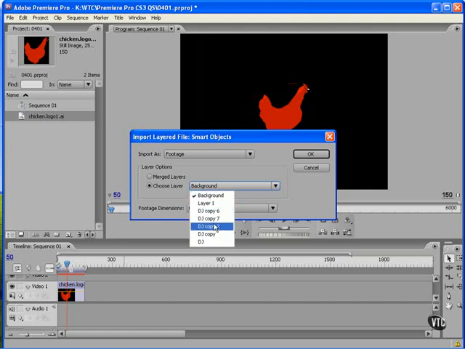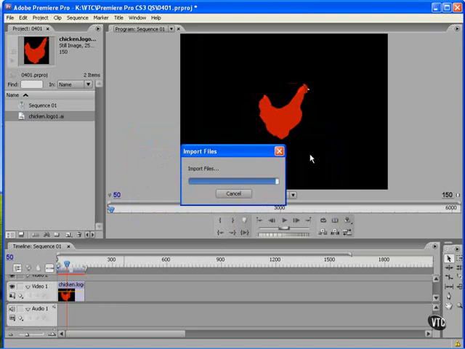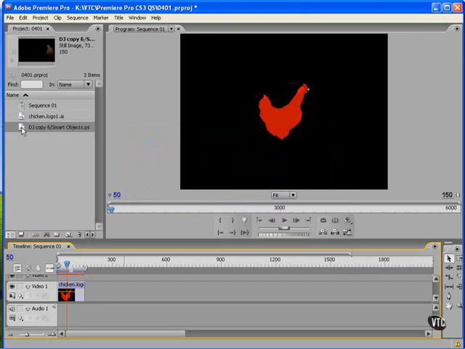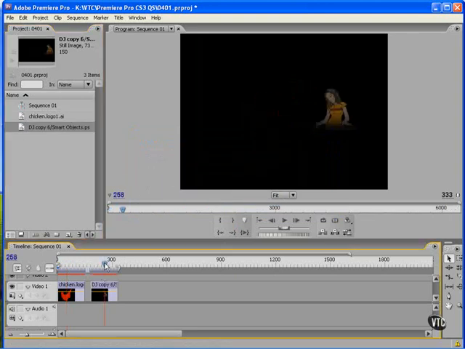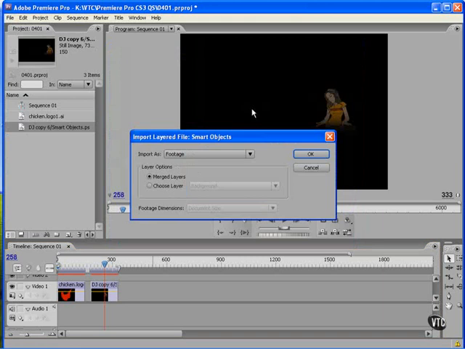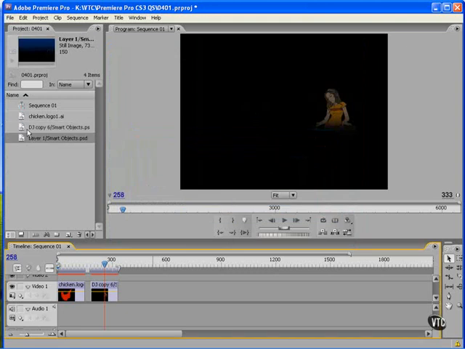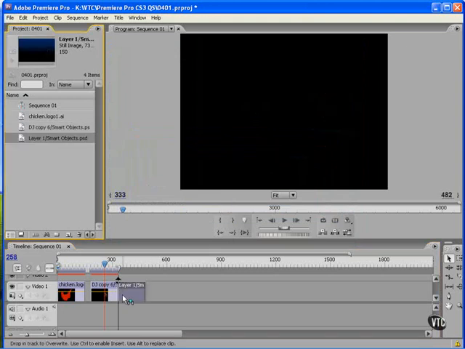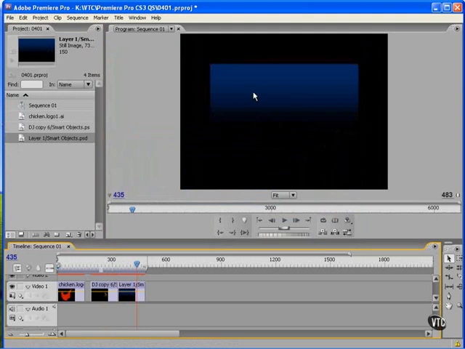Let me demonstrate by just bringing in DJ Copy 6 layer. And there's just that single layer. Let me bring in now another one of the layers here. Let's choose layer 1 and drag that onto the timeline, and you can see that that's the layer 1 there. So I can bring it in as pieces.